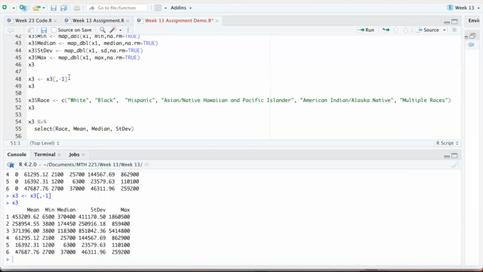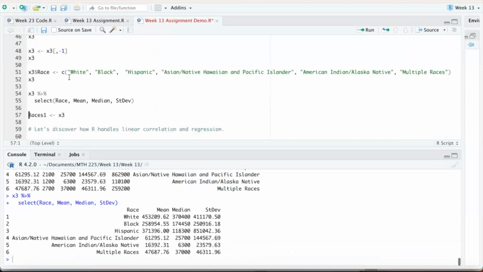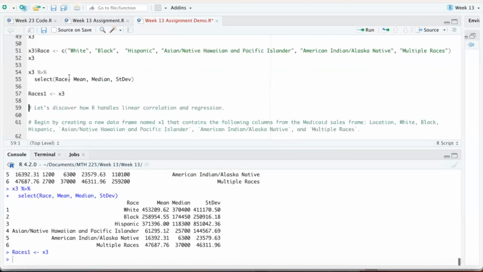In my data frame, I'm going to assign a new column, race, and it's going to consist of all of those, I guess it's 6 different racial groups. And it'll create a column, so each one of the rows will be labeled with the appropriate race. Not exactly what I wanted, because the race went all the way over to the right, so I'm going to use the select command, and then it'll print it in the order that I want it. The racial category, followed by the mean of that category, and then the median of that category, followed by the standard deviation, and then I can assign that final data frame whatever name I want.